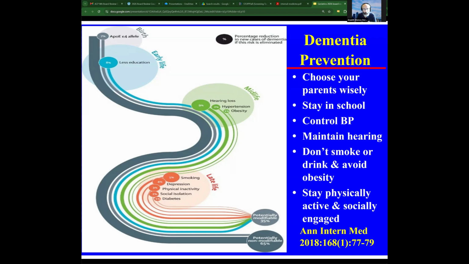And then you really want to avoid the poisons to the brain. I emphasize to my patients that smoking and alcohol are toxic to our brain. And if they want to reduce their memory loss and prevent Alzheimer's, the best thing they can do is avoid alcohol and nicotine and smoking as much as they can.